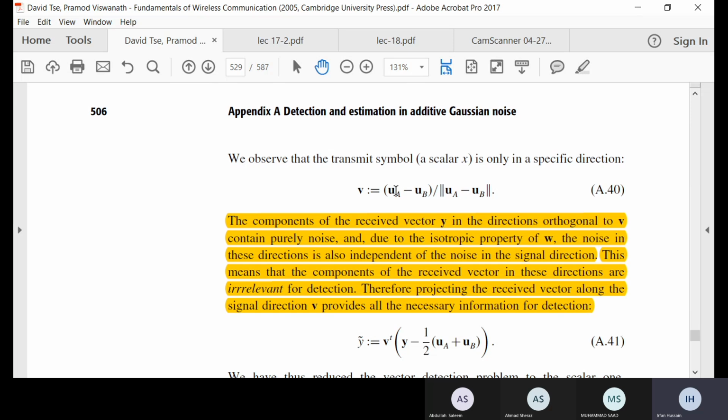What is UA minus UB? Just like R minus R dash in electromagnetics: position vector of this minus position vector of that. This is a straight line vector. R minus R dash is a vector going from R dash, the source position, to the test point, as you saw in electromagnetics. So this is a simple vector going from B to A, and then normalized, it is just a unit vector. This is a direction, so we just need to focus on this direction.